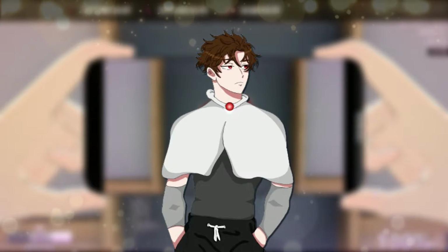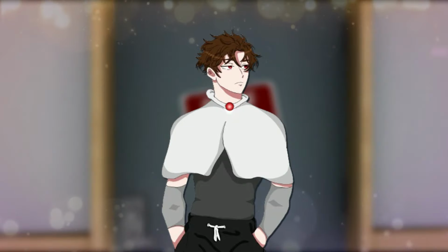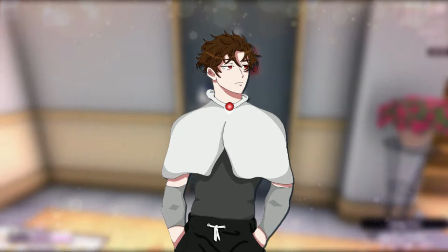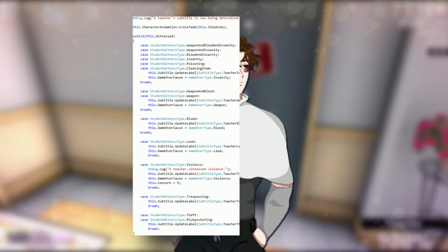Not only that, but while I haven't written switch statements in Unity before, I have written it for other projects that have to pertain to my coding classes, and I'm pretty sure that's not how you write a switch statement.